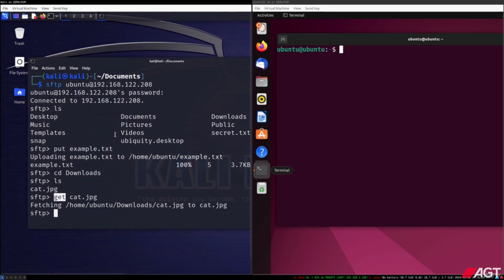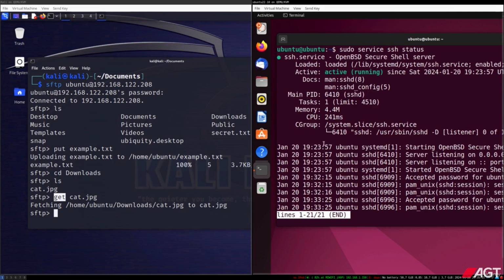It's important here that in order for this to work, you need to have an OpenSSH server running. So this program needs to be running. So if you run this command, it should show active, otherwise the whole thing doesn't work. You can have an SSH server on any Linux computer, but it also works on Mac computers and Windows computers. Now, on Windows computers, you might have to custom install that. You can activate it, but any computer supports SSH. So an SSH service needs to be running on the computer you want to download and upload files through. But it's a secure way to transfer files on the network and also on the internet.